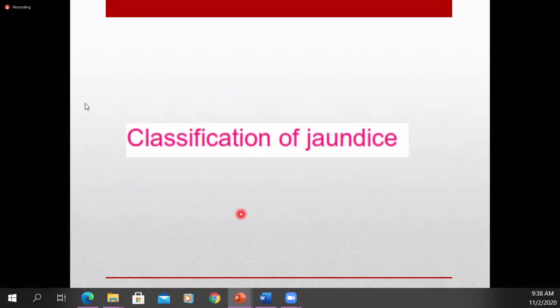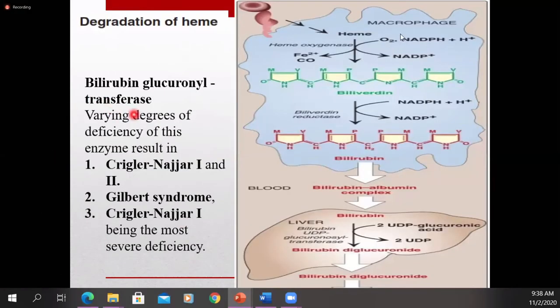So jaundice, based on this, could have certain classifications. Before we go through the classification, let us mention again that red blood cells have a certain lifespan. Macrophages are responsible for the breakdown of the red blood cells as well as the heme groups or the hemoglobin. It will generate the bilirubin molecule because we cannot destroy the heme any further. By the conversion of the heme to biliverdin and eventually bilirubin, it will be transported to the liver in order to be conjugated with carbohydrate molecules as conjugated bilirubin.